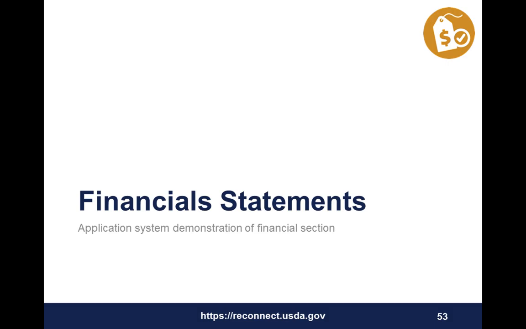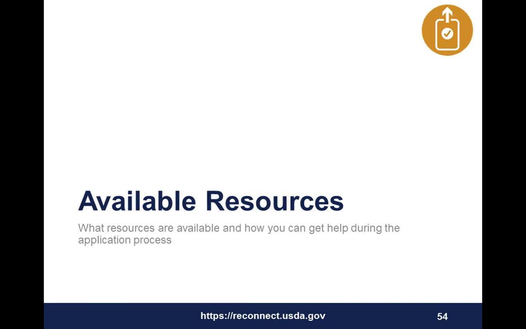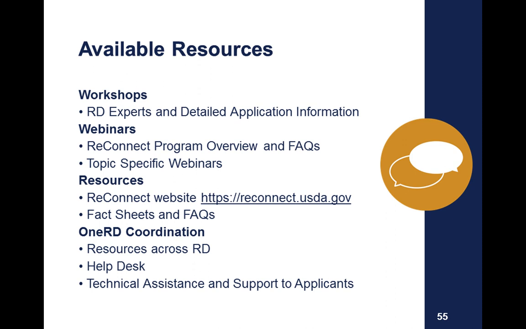So to fit within the allotted time, we are going to wrap up by stating some additional resources that applicants may refer to during the application process. Just as a reminder, USDA is providing additional resources and technical assistance to applicants as they prepare to apply. As I said at the beginning of the webinar, we have 2 additional workshops which will be taking place in May. Those will be in Auburn, Alabama next week, and Alexandria, Minnesota the following week. Registration is still open for both these workshops, and you can register for them by going to the events page on the ReConnect website.